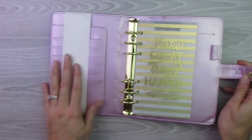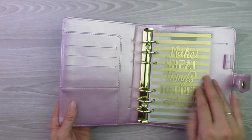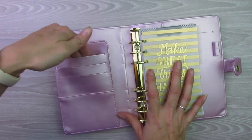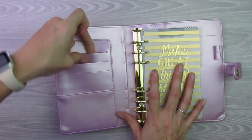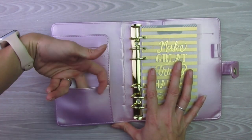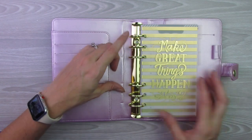I'm going to take this little tape off of the snap button. You open it up and I'm going to get rid of this so you guys can actually see. The first thing it has over here is a bigger pocket and then three smaller pockets — that's literally all the farther they go in. So it's probably for business cards or you can put a credit card or something in there. Those do not go in very far, and then this one goes all the way down. So it has those four pockets there and then the big pocket and then you have your six-ring binder.